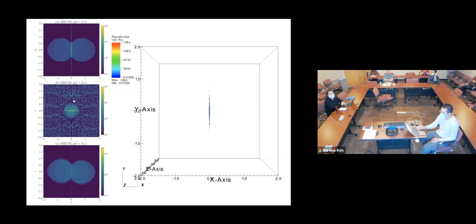And yes, you just let it evolve. It does form a filament, which I show here. On the left, I show the three slice plots from the x equals 0 plane, y equals 0 plane, and z equals 0 plane. Especially I want to mention this panel where we are looking from the side of the collision. If I use annotation, we're actually looking from this direction.